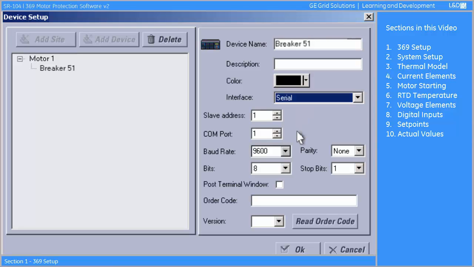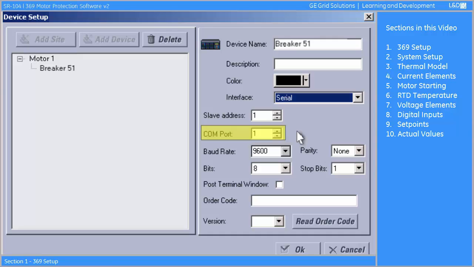Several new fields will appear in the area below. The Modbus slave address is used to identify specific devices for communicating on the network. When communicating through the front port, there is only one device on the network. Therefore, there is no risk of communicating with the wrong device. For this reason, we can leave the Modbus slave address to the default of 1.